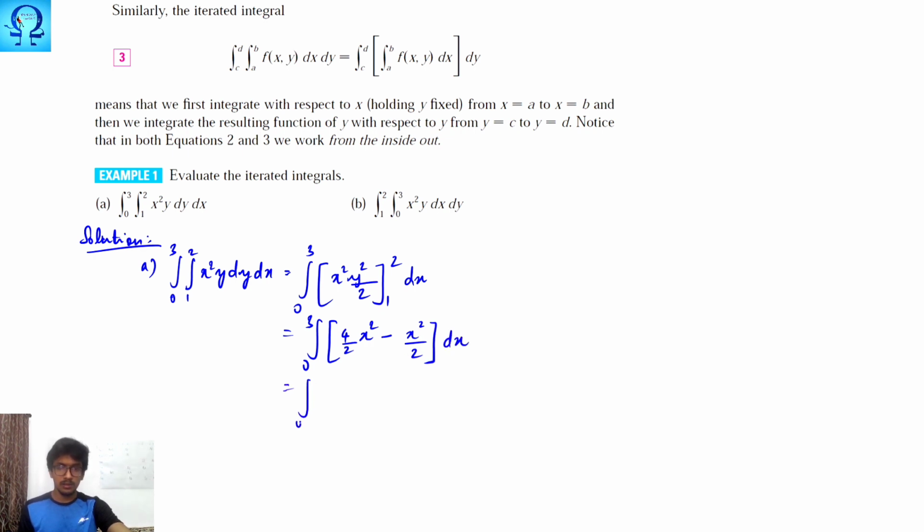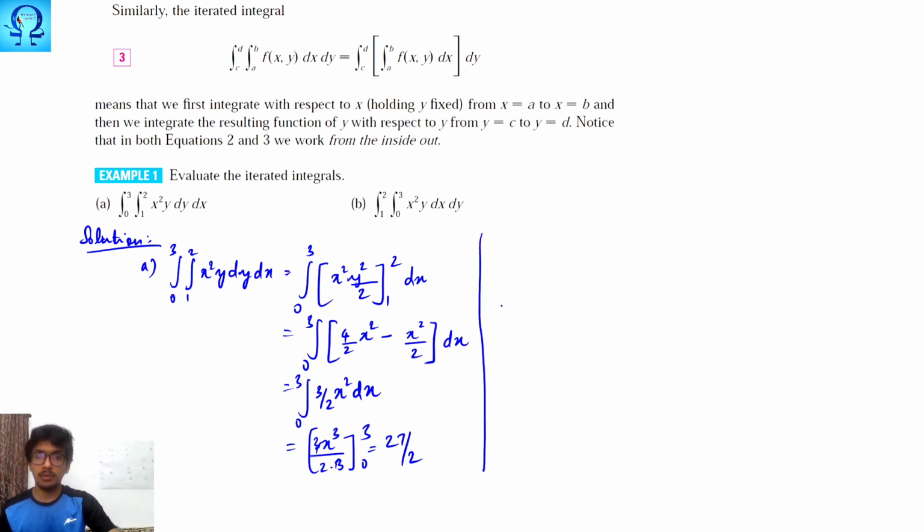So it is the integral from 0 to 3 of 3 upon 2 x squared dx. So when you do this integration, you are going to get 3 x cubed upon 2 times 3 over this limit. So 3 gets cancelled, and when you substitute these values, you are going to get 27 upon 2. Okay, this is fine, right?